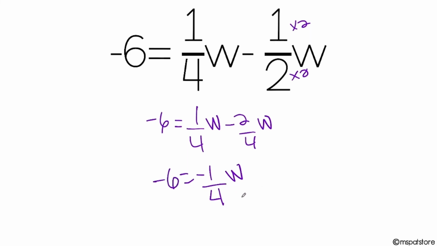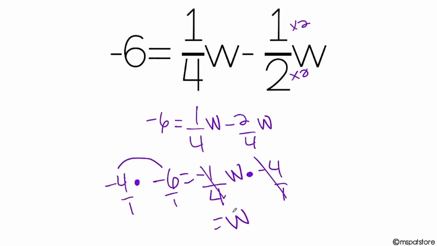In this case, you can use the reciprocal or not. I'm going to show you both ways. You can multiply by the reciprocal, in this case negative 4 over 1, okay? And also multiply here by the reciprocal, negative 4 over 1. So now you can cancel these out and you have your variable alone. So you put the invisible 1, and then you have negative 4 times negative 6, which is positive 24. 1 times 1 is 1, so you have 24 is equal to W.